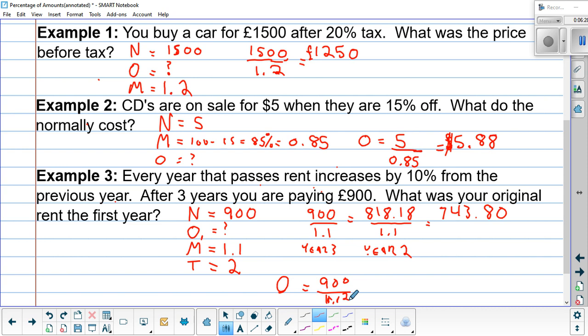So there you go. And just one thing to point out, that's assuming that the original rent was at the end of the first year, so starting at the second year, that's when it increased. That could be taken 2 different ways, whereas you could have it for 3 years, rather than 2. Just depends how it's worded.